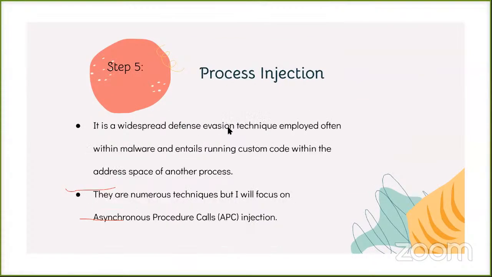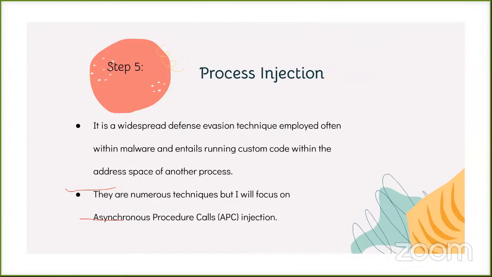Okay. We are now at the process injection stage. So process injection is a widespread defense evasion technique often employed within malware, and it entails running custom code within the address space of another process. I'm going to explain this sentence further with a diagram. But generally, process injection really helps in defense evasion.